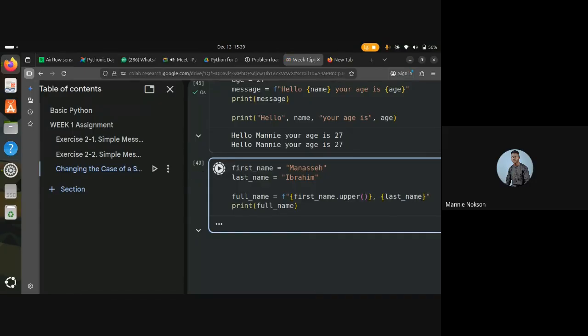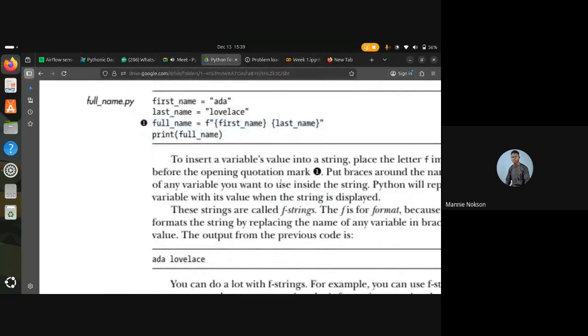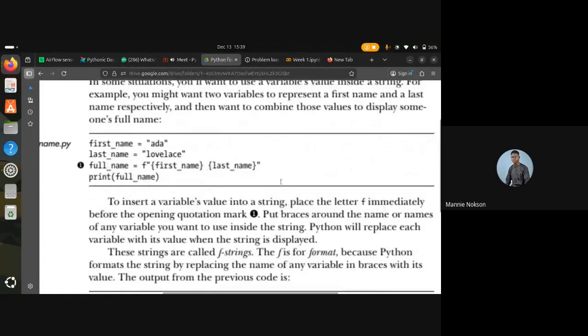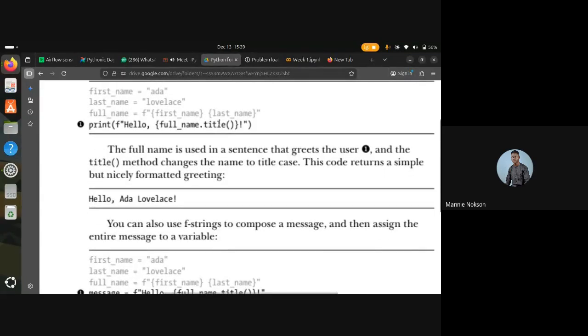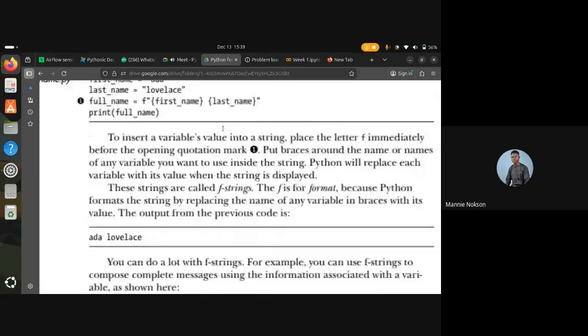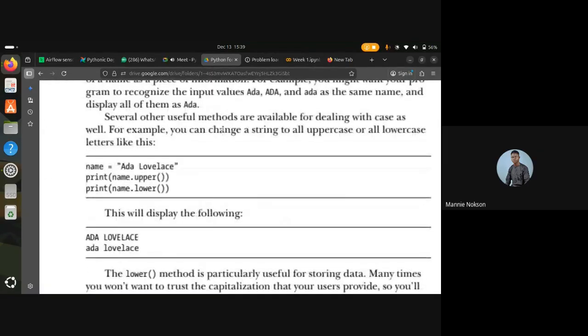You can see how in your school website, you would enter your name as Manasseh Ibrahim, and when they want to print your results, they will not have Manasseh comma Ibrahim. You'll be like, okay, so how did they do it? That's how they did it, in case you're wondering. You can go back through and read this, and you can see how they use dot title here. You can also use it inside the variable, just like you saw me use it.